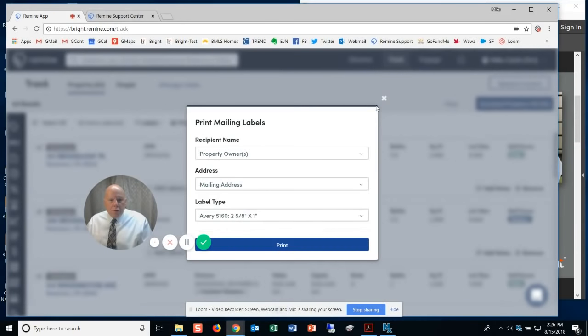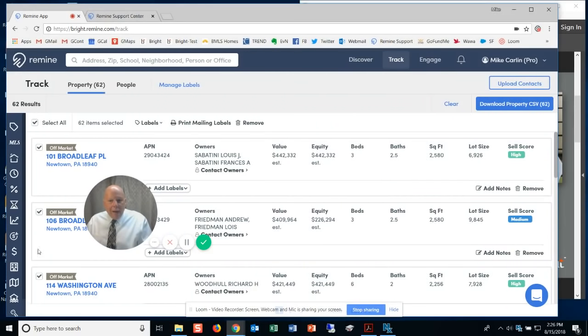The other thing that you could do here is to tag all of the listings that you want to do something with and choose to download a CSV file, which is basically a text file, and open this thing up in Google Sheets or Excel and do a mail merge with it, whatever you want. So really, really cool stuff here. And it's a very specific feature over here called Sell Square. Get in there and play with it.